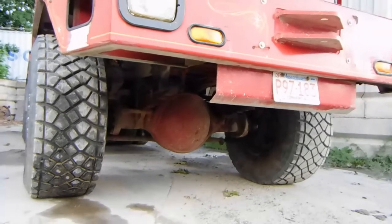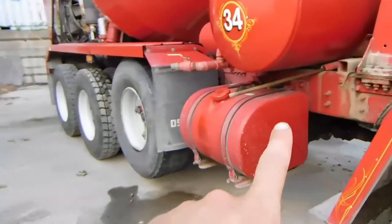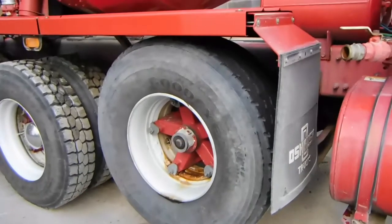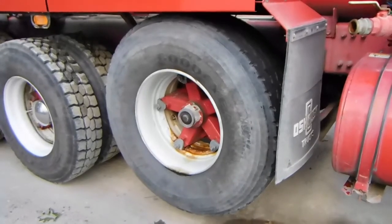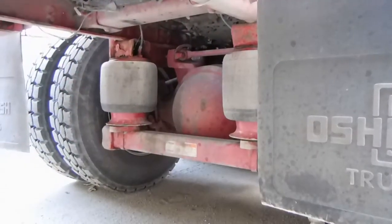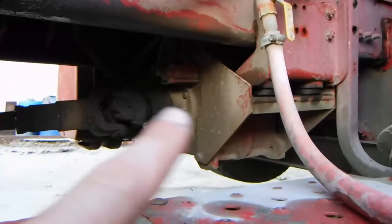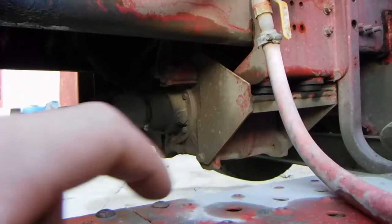Looking underneath the truck, you've got your front axle there and a fuel tank right there. These are the tag axles — those will go up and down depending on how heavy the load is. I'll put them down or keep them up; if it's a small load I don't need them, if it's a big load obviously I need them. I have two rear axles right here. Also looking under the truck, that's the transfer case right there, and that's a drive shaft that goes to the front axle, and there are drive shafts that go back that way as well.